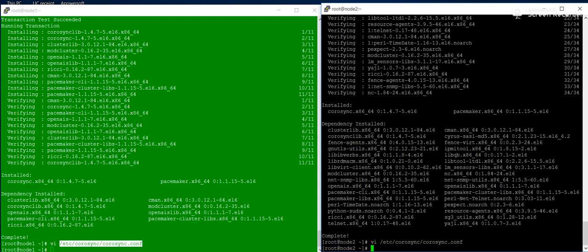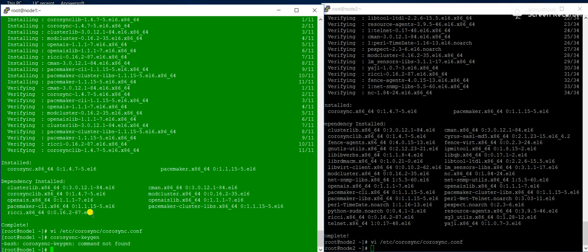Now we'll generate the auth key file. We'll use one command, corosync-keygen.